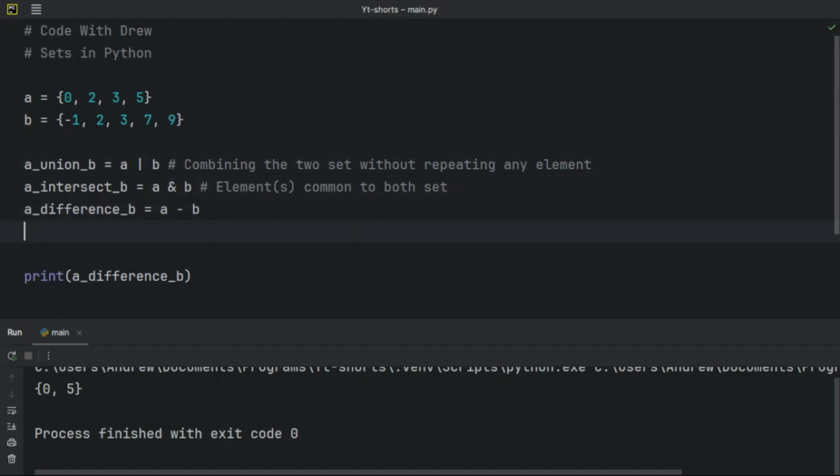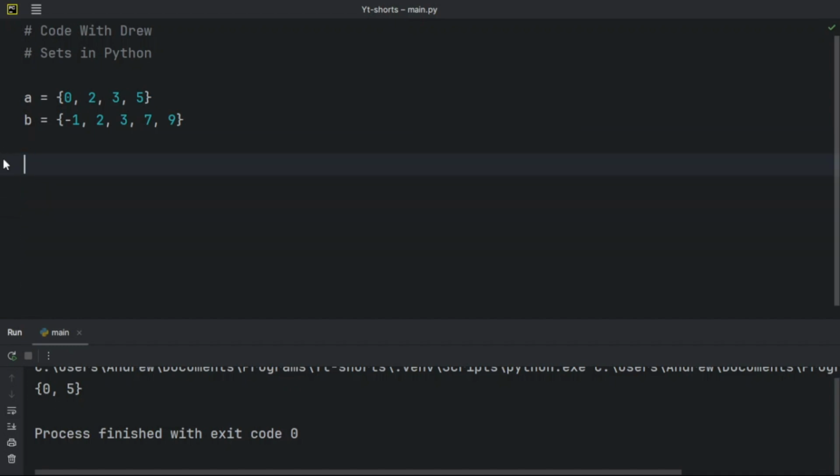So let's look at this again. So comparing sets now. So how do we compare sets? We can check if a given set is a subset or a superset of another set. So the result is true or false depending on the elements that are present right there. So how do we check if the set is a subset or not? Right. So let's do that right here. So I'll just define another set right here as an example.